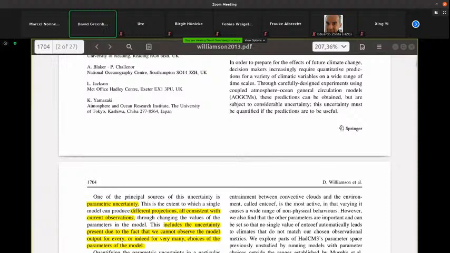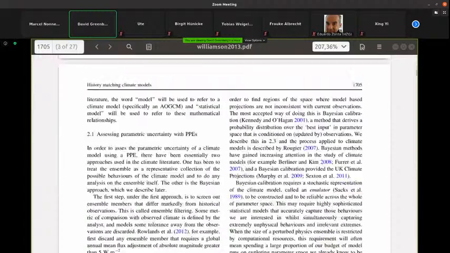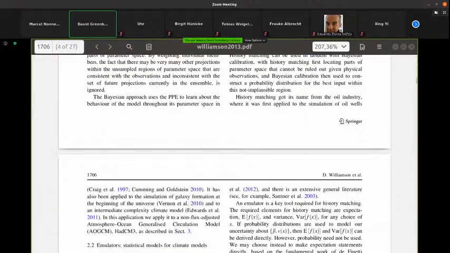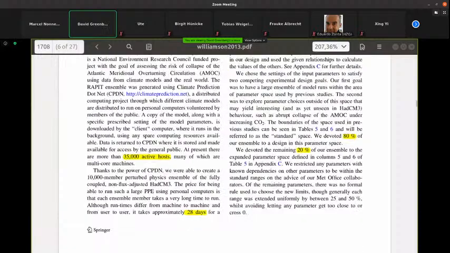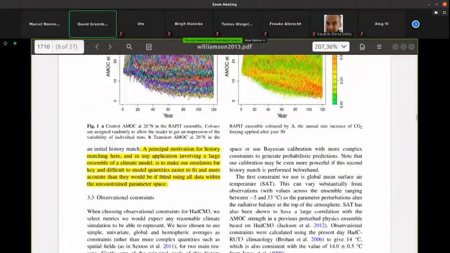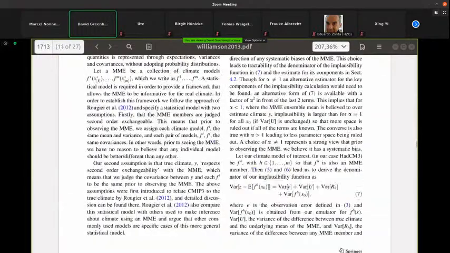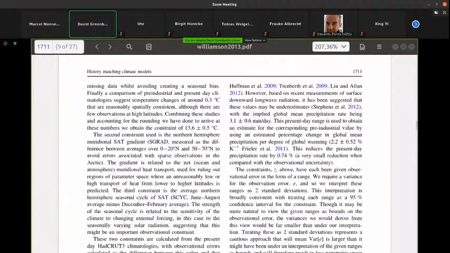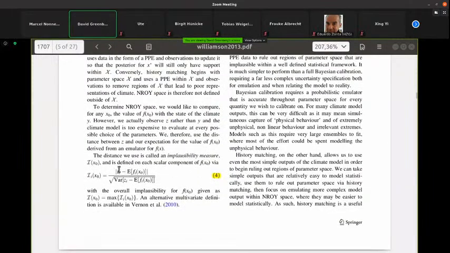Okay, so with that in mind, they're using these 10,000 simulations from weather@home. And now, like in Tett 2013, they're defining a measure of how well a simulation matches the data. This is equation 4, I believe. They're calling this the implausibility measure. It's actually quite similar. It's essentially, yeah. So we have our observation Z.